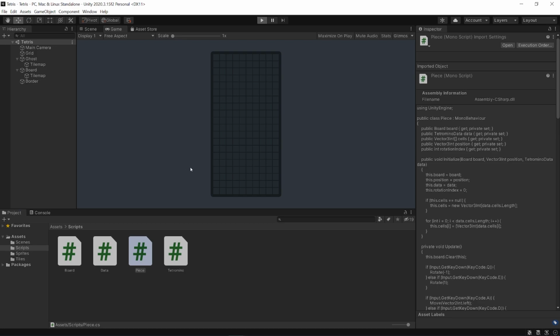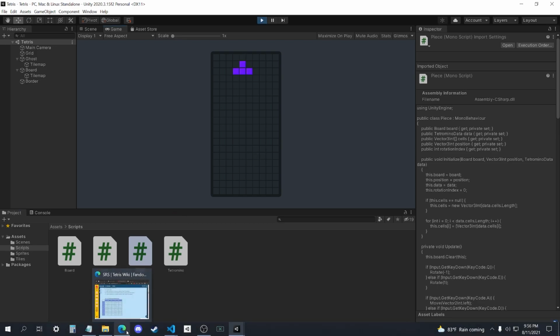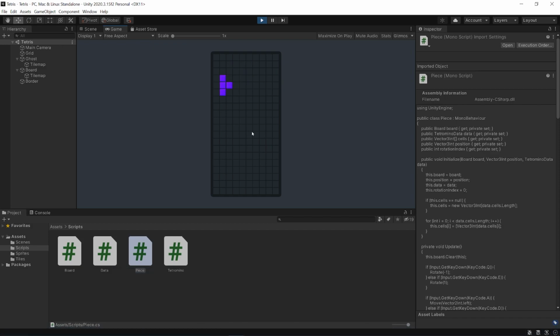And we're not going to test out every single scenario because there's like 40 different scenarios. Plus there's different scenarios for the I, but I know right here, if I rotate to the left, it wouldn't allow that because it would push me out of bounds. So here it's good. I'm not getting pushed out of bounds at all. No matter how much I rotate, I'm not getting pushed out of bounds.